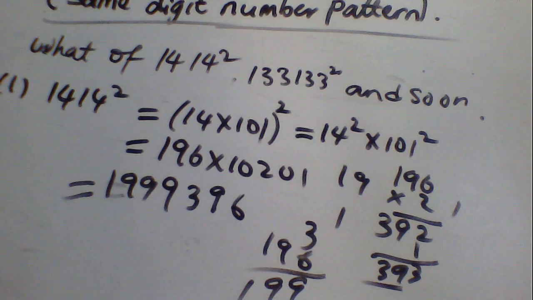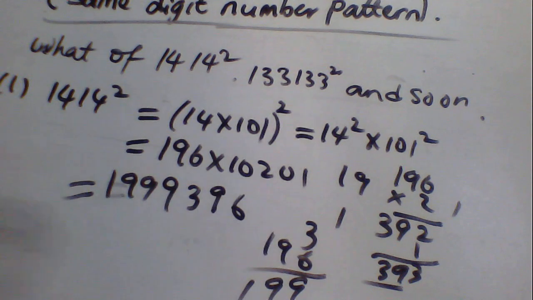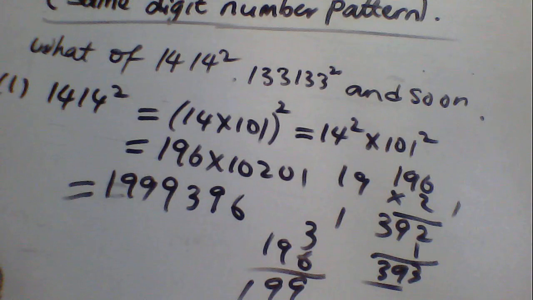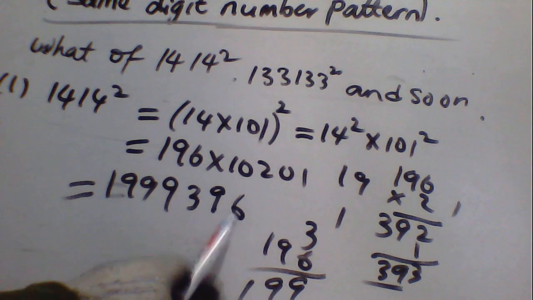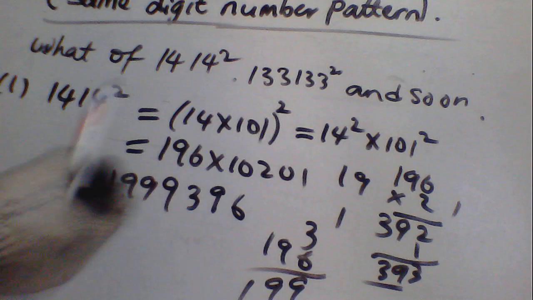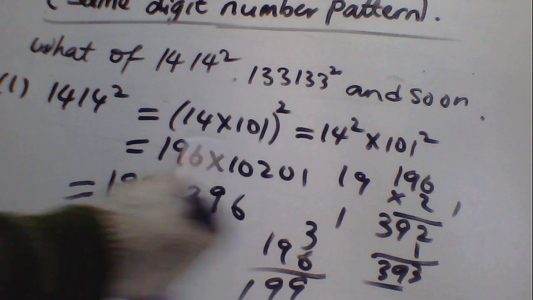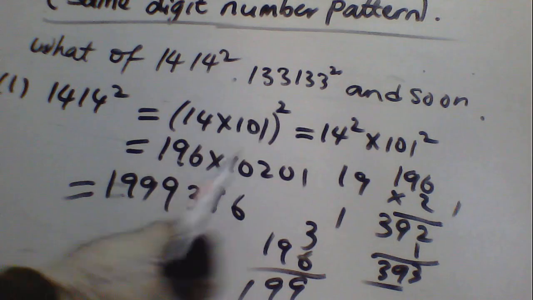You see it? Very easy. All you need is to carry and do the multiplication only on 2. You see that the multiplication is only 0, 1 and 2. That will be easy for you, going all the way without this pattern. 196 times 1 will give us 196. You write the unit and carry the remaining 19 as a bundle. Multiply 196 by 0 will give us 0 plus 19. You drop 9 and carry 1.